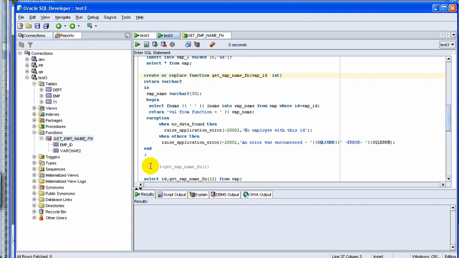And here you mention return, meaning the data type of the return value.